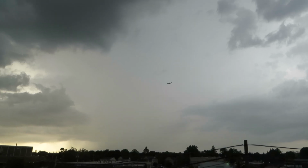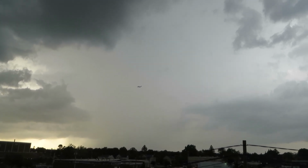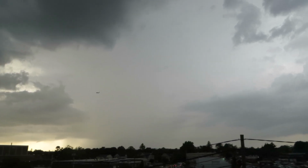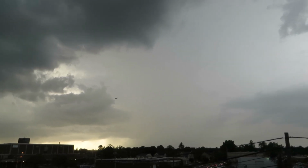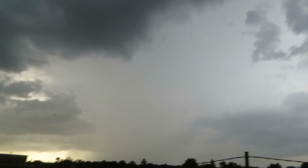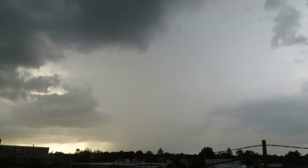This is more interesting. Take a look at this rain shaft over here again. Again, we're seeing these rain shafts. Like, you usually don't see that here. And I spoke with one of my friends, and he's like, the weather's like Florida lately. I'm like, yeah, I know it's like Florida. This is what happens when you have higher humidity. This is the climate that the summers are going to be now here on Long Island for a good 4 or 5 months out of the year. This is going to be our climate.